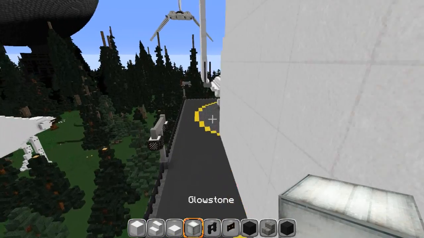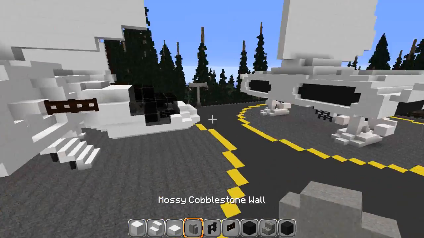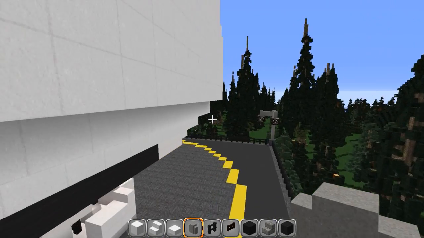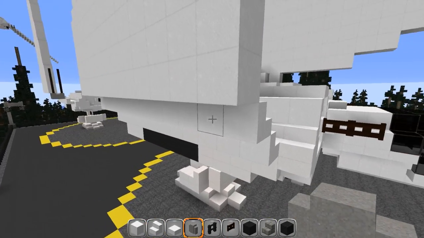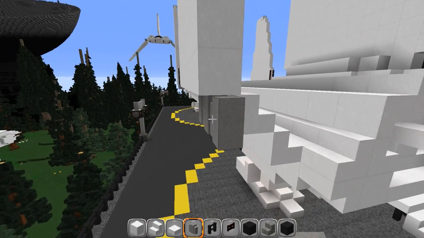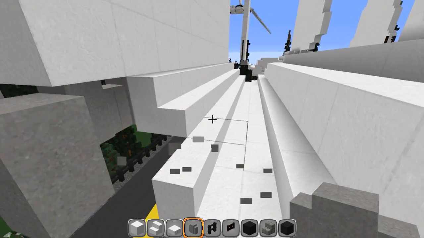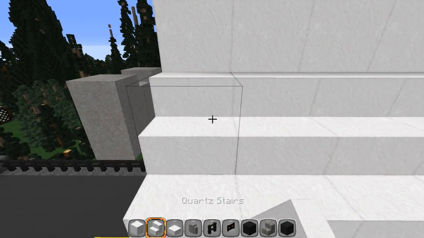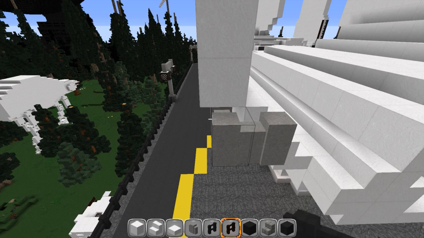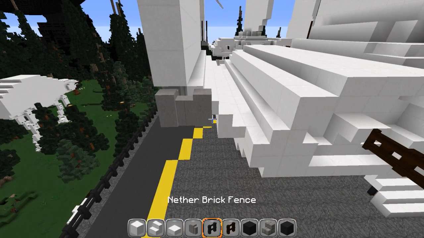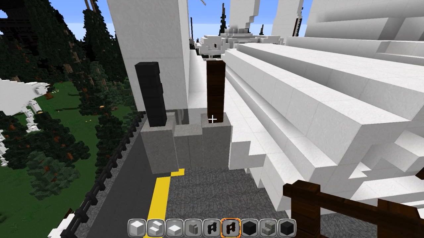And we do need to pick up some cobblestone wall, just like that. And we're going to build for the gun section right underneath this stair. And you're just going to put in like 1, 2, 3 pieces, and then 1 across the front. Just like that, without blasting up the stairs too bad. And then you're just going to alternate your dark oak and your nether brick, whichever one you want. I've got my nether brick on the outside, and then I've got my dark on the inside. And then just build them up by 4.